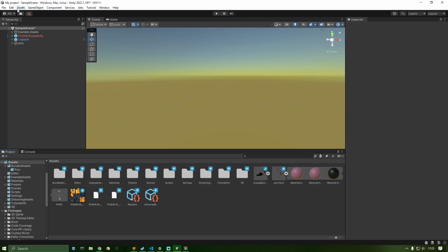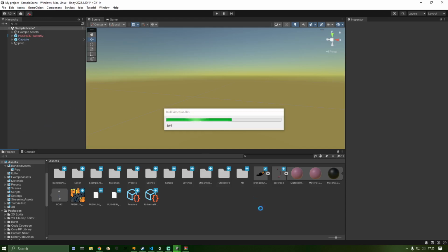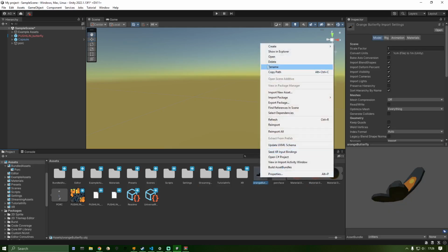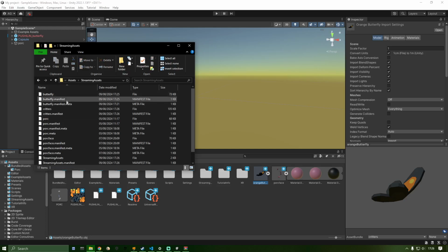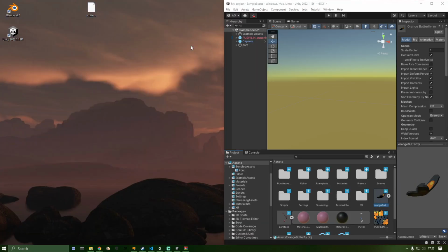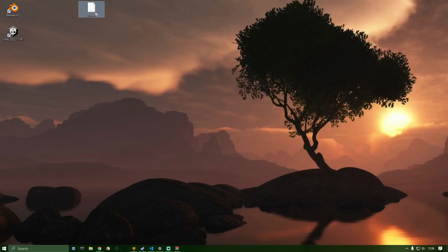Then what we're gonna want to do is go to Assets, Build Asset Bundles. And I am very unorganized about this. This is chaos, but it's fine. So now I go to Show in Explorer just to get to the place where all of this project lives. I go to StreamingAssets, and here it will say critters. I'm just going to move it out because I want to put it in my Rumble project. Now I don't need Unity anymore since I have my asset bundle.